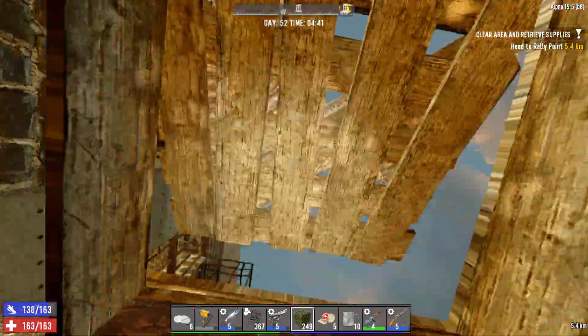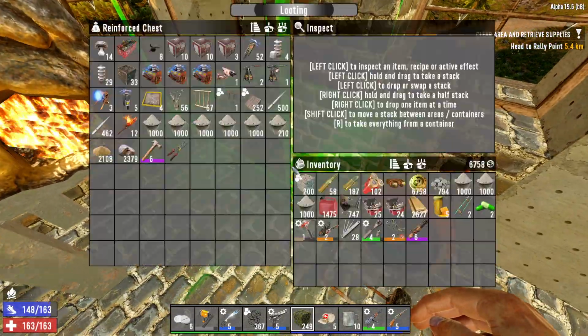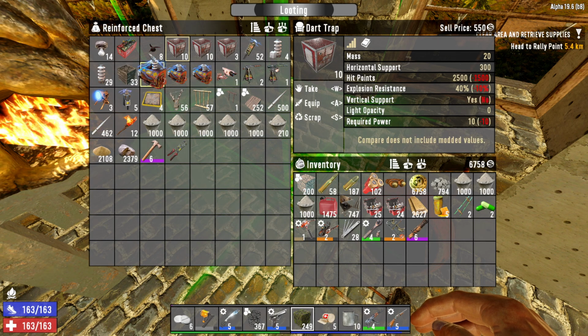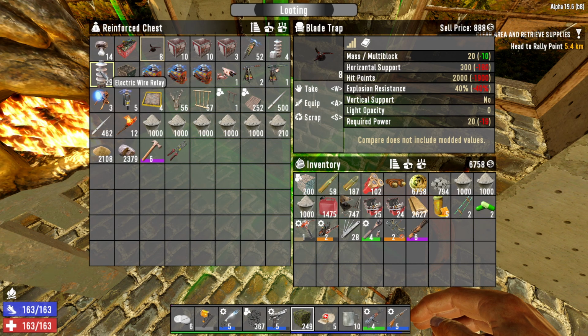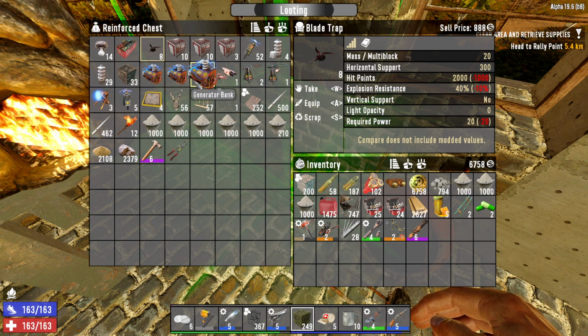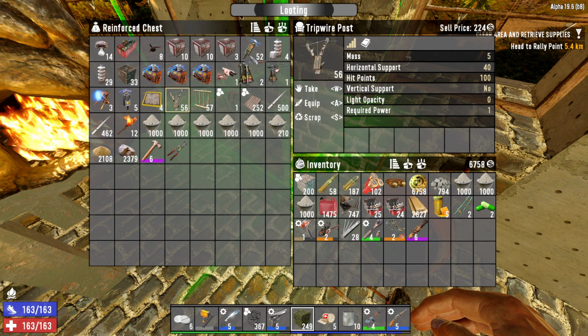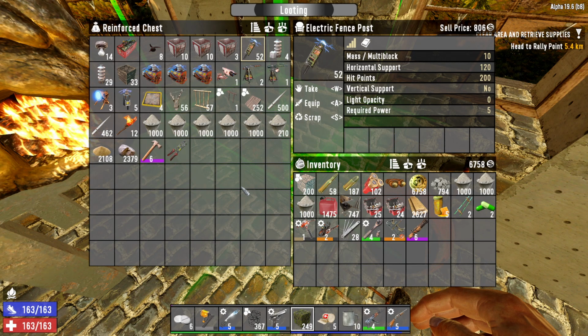But let's actually check, because I was crafting tripwire posts and I put them all here and stuff. Yeah, so dart traps I have a lot. I have 8 blade traps, it's enough for one side. Each side just takes 4. I have a bunch of wire relays, generators, switches, tripwire posts, and electric fences. They are the fences, yeah. So I believe I have everything I need.